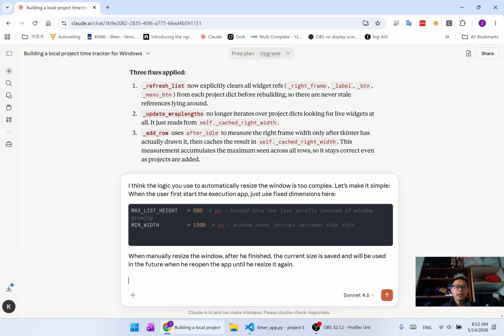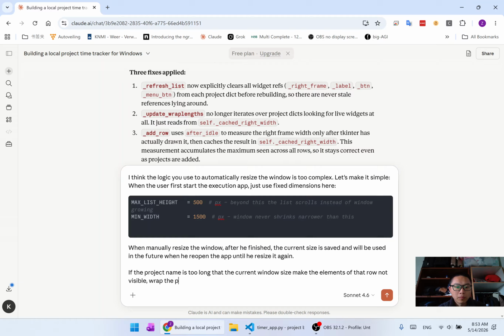Okay, and if the project name is too long at the current window size, make the element of that row not visible.